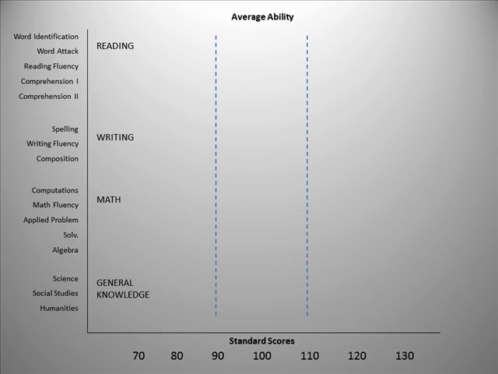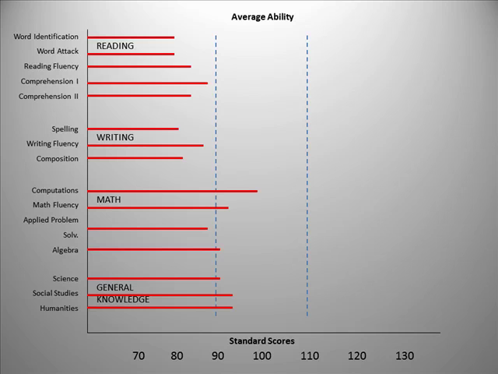So what we can do is graphically present this very, very easily. Here's our set of academic skill measures, and here are a set of scores. Again, we're identifying an individual that is clearly functioning below the average range of ability. Average is 90 to 109. You can see those bars, for the most part, are below where they're supposed to be. Inference, probable learning disability.